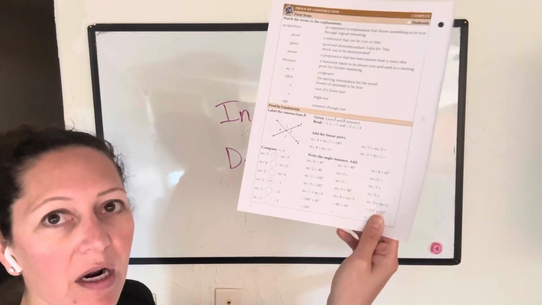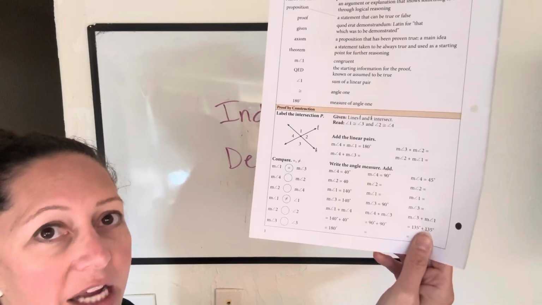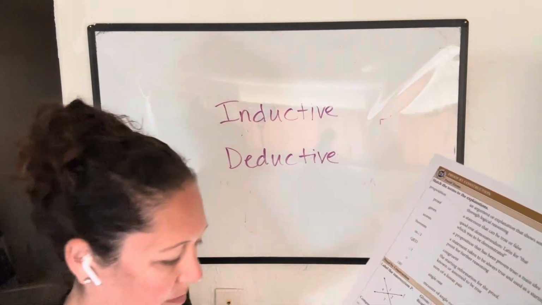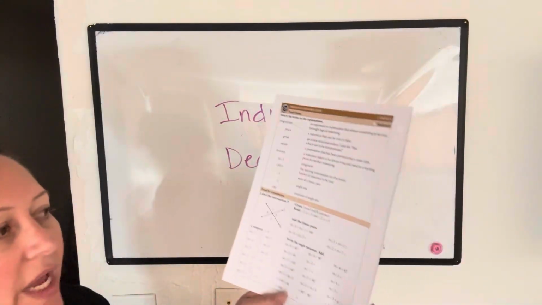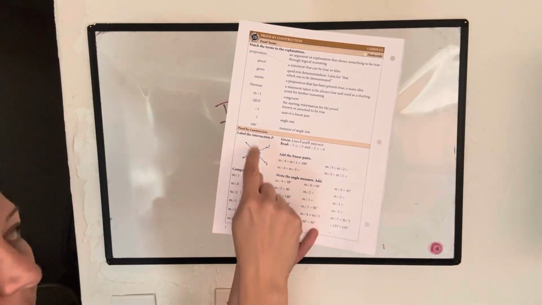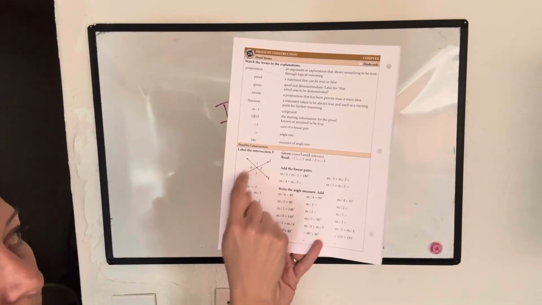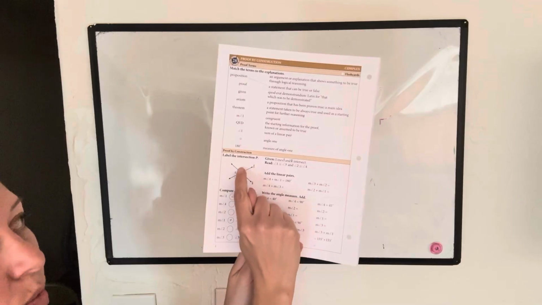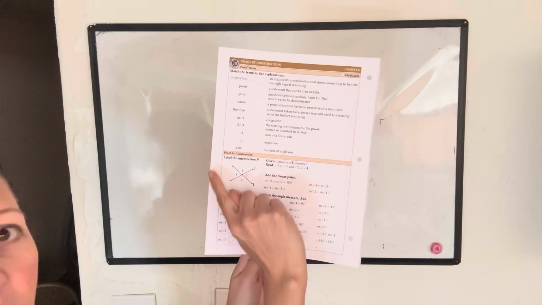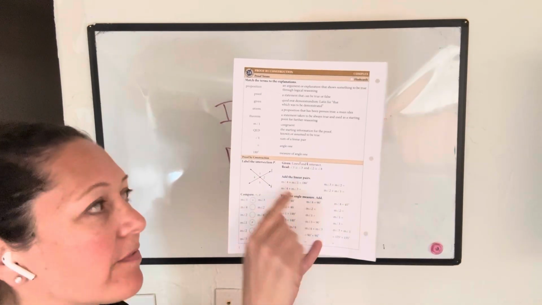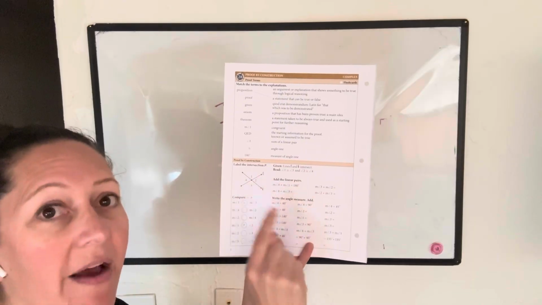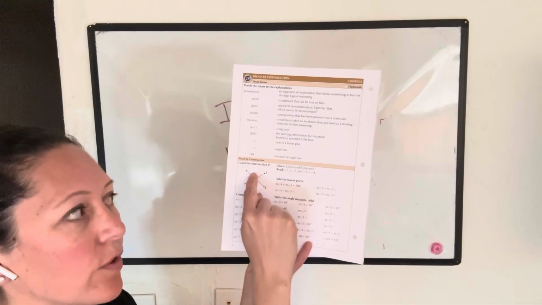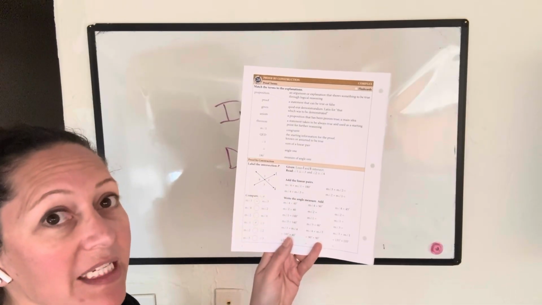And then this lower part on this proof by construction, I went ahead and drew these two linear lines, and I labeled the lines, and I wrote the numbers in here. I reminded them, okay, when we have a straight line and we're looking at this angle and this angle, they have to add together to what? What do we have when we have a straight line? Those two angles would have to add to 180 degrees because it's half of a circle, and a full circle all the way around would be 360 degrees.